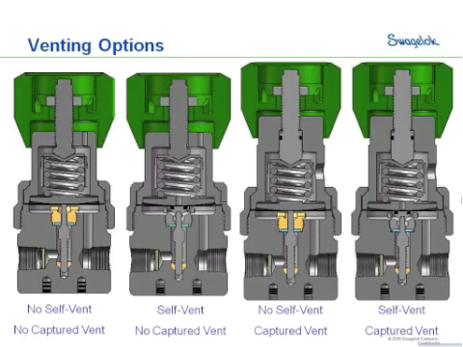The last option is going to be the self-vent with captured vent. And this regulator is again the self-venting option, so we'll be able to increase and decrease the pressure at the regulator even if there's no flow downstream, but we still with this one can then capture that fluid, the gas, off the regulator when you vent it, and then either vent it safely or capture it to reuse it.